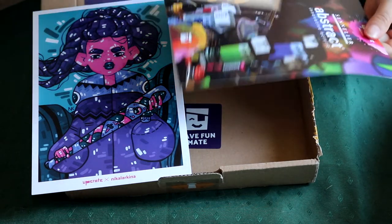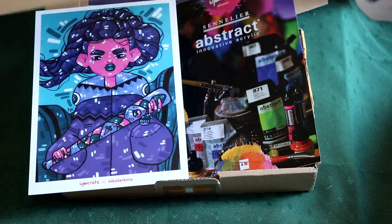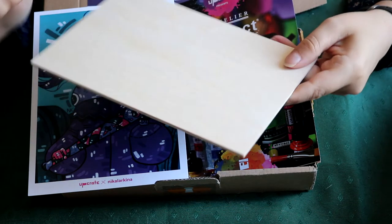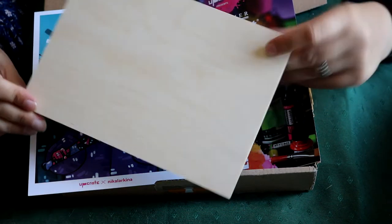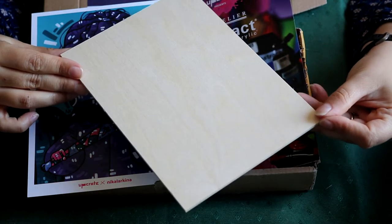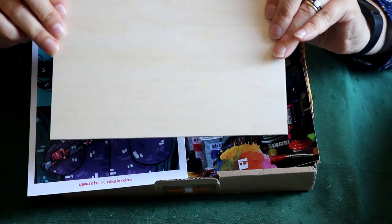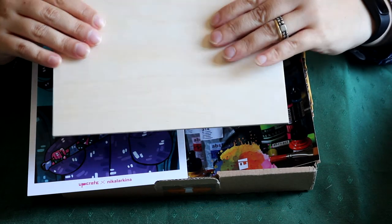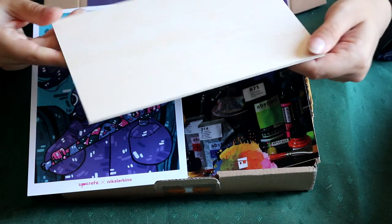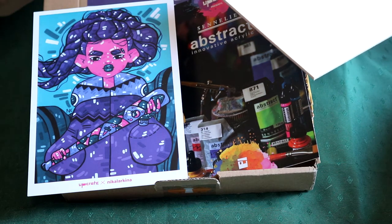We also get a leaflet by the brand of the paints. And then we get another extra plank of wood to paint on, presumably. Or I can use this to swatch on. It is quite sturdy. It's rather thin as wood planks go, but it's quite sturdy. I can't really bend it. Maybe just a little in the edges. Anyway, enough talking. Swatching time.